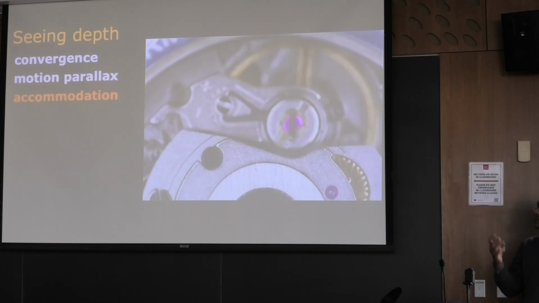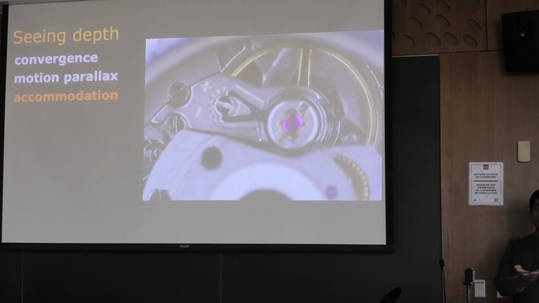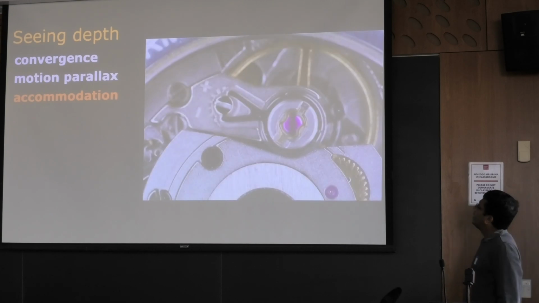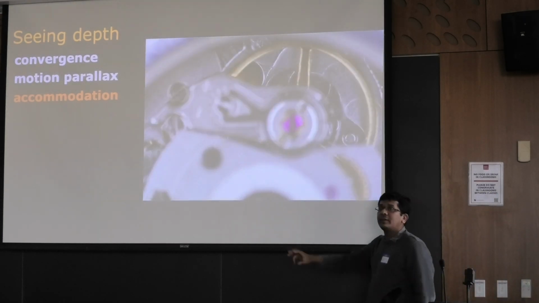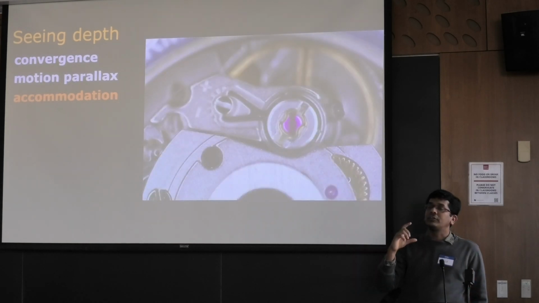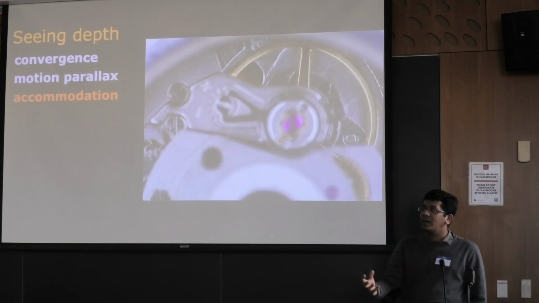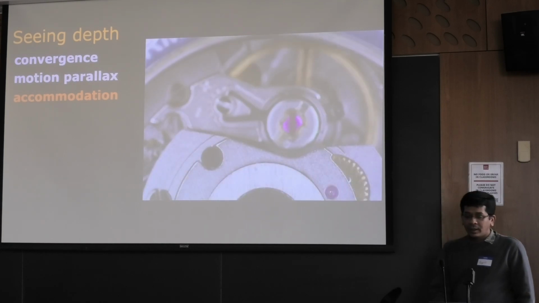Your eye has a lens, and that lens can focus just like the lens in your camera. And depending on where you're looking, whether you're looking at the front or the back, your eye changes its focal length so that that part comes into focus, it's sharp, and you get to enjoy the world.